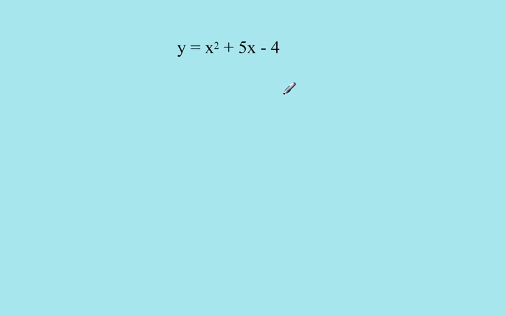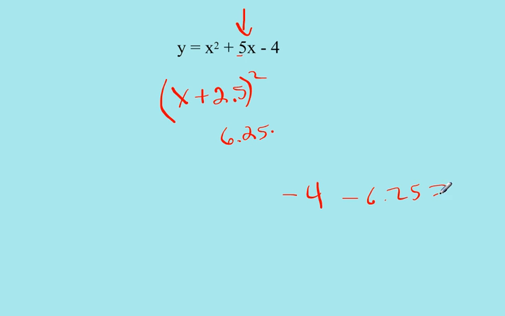Pretty cool. Moving on. I think this is my last problem, isn't it? Yes. If this is not a nice even number, it still works. You can still follow the same rule. So plus 2.5 in this case, squared. Now 2.5 squared, you might need your calculator for that. But 25 squared is 625, so it's going to be 6.25. And I need to go from 6.25 down to negative 4, so I'm going down 6.25 and another 4, so I'm going down 10.25. Or simply do negative 4 minus 6.25. That gives me the last number.